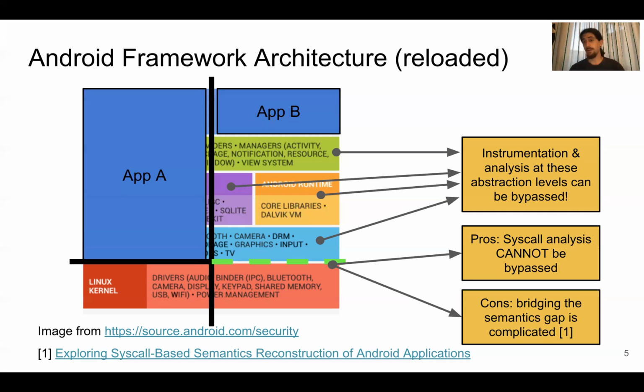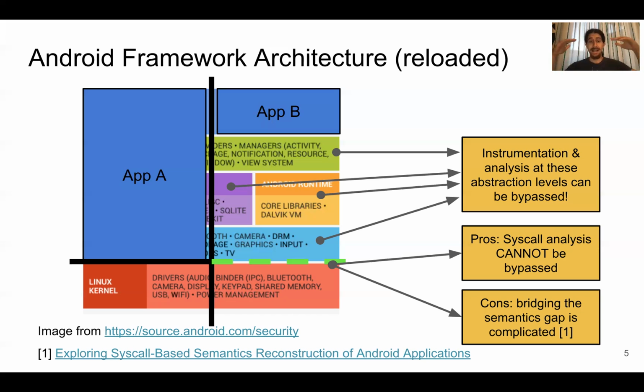Sometimes you have open, write, which are very simple, but sometimes many operations that happen at the API level are translated to syscalls like ioctl, which is a syscall that is used to implement binder and IPC communication and so forth. So the semantic gap brings up the point that if you check the APIs, you can extract some semantics. Semantics is, what is the app trying to do? If you go to the syscall level, it could be that you're losing a lot of information, or maybe the information is there, but it's very, very difficult to go from the syscall abstraction point back to the API level abstraction point.